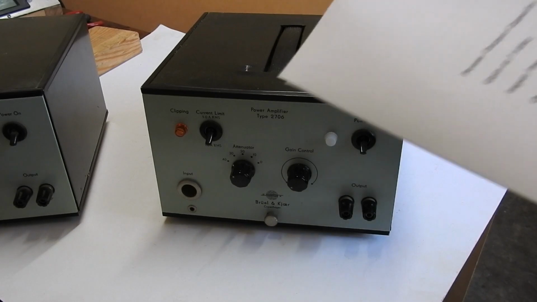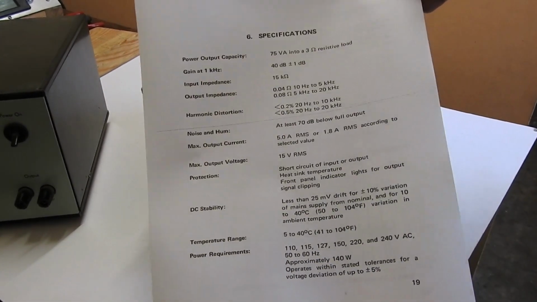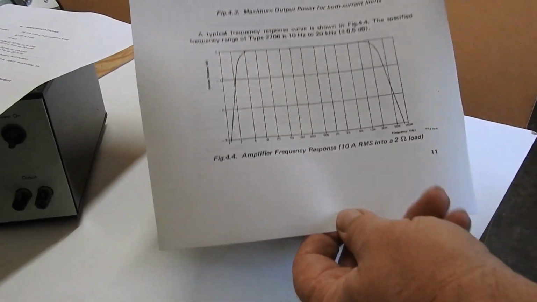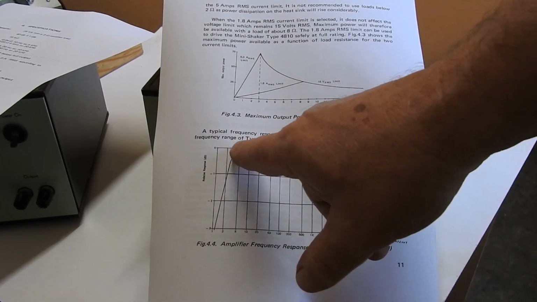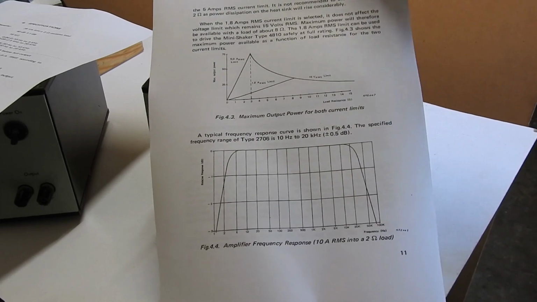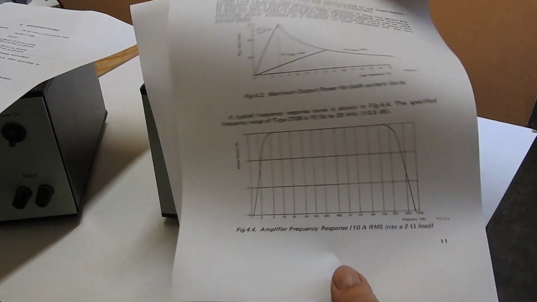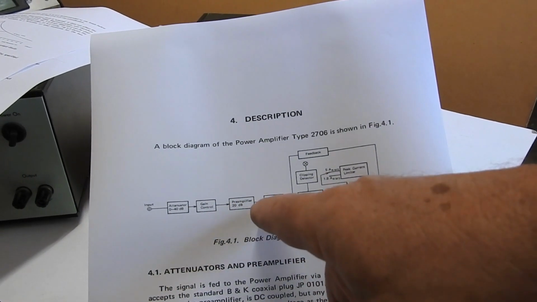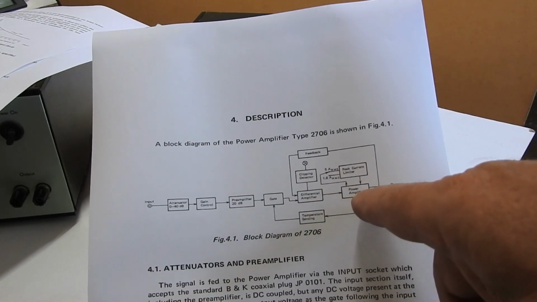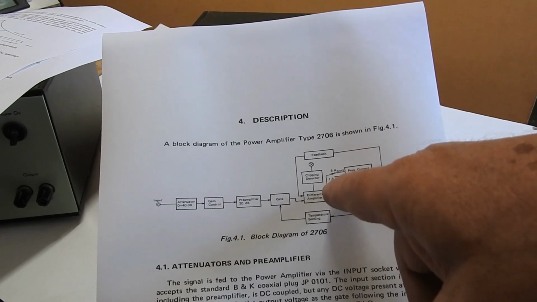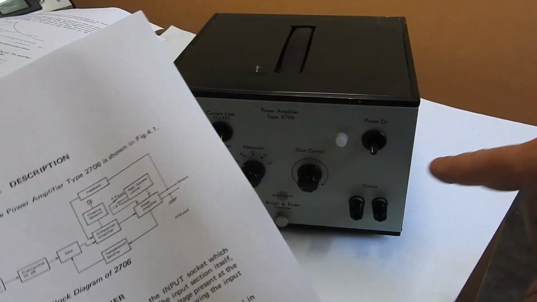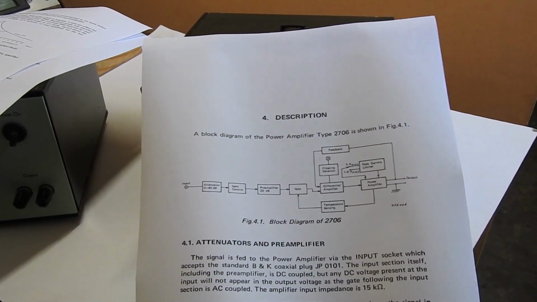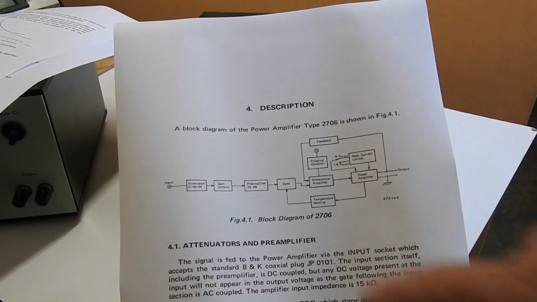Now, I was able to find a bit of information on these things, a user manual. So we've got some specifications. 75 VA into 3 ohms. Frequency response looks to be flat from 7 hertz to just below 15 kilohertz. And it consists of, look at this block diagram: input attenuator, gain control, preamplifier, a gate, differential amplifier, going to a power amplifier with peak current limiter, and you can select whether the peak current is 1.8 amps or 5 amps. There's a clipping detector which illuminates this thing. There's feedback for distortion and temperature sensing to turn it off when it gets too hot.